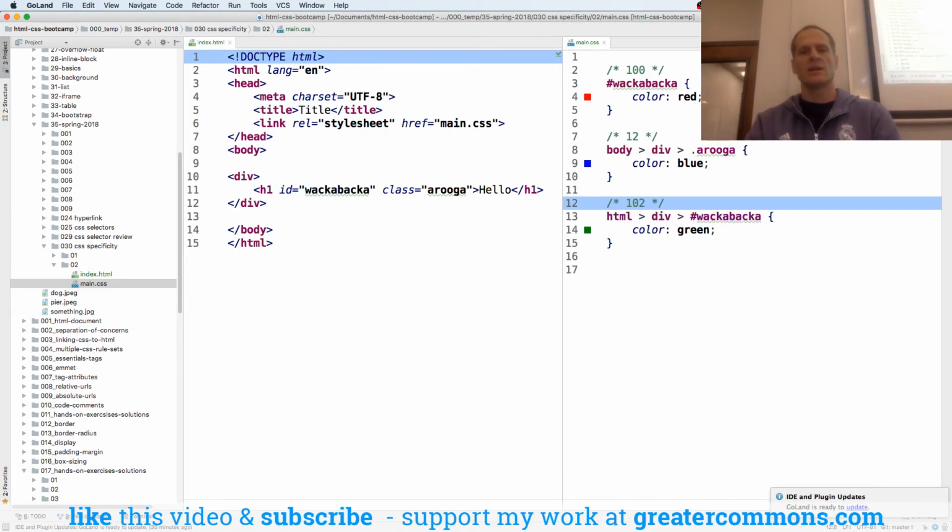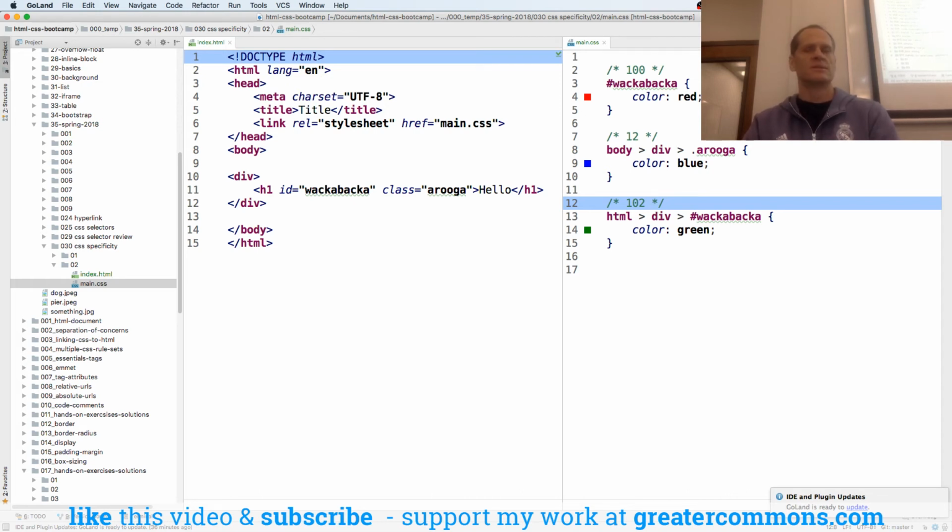So what color is hello going to be? How many people say green? Raise your hand. Who wants to bet and lose some money? It's going to be red. Why is it going to be red instead of green? Look at the code, people.